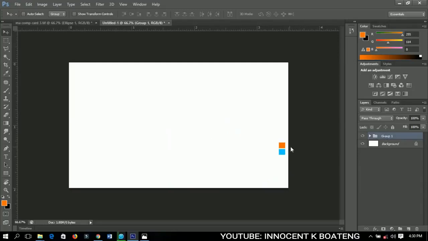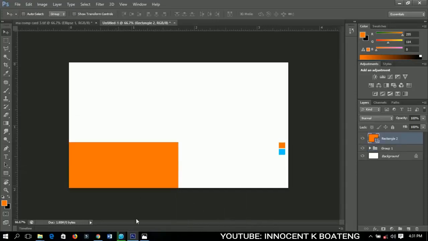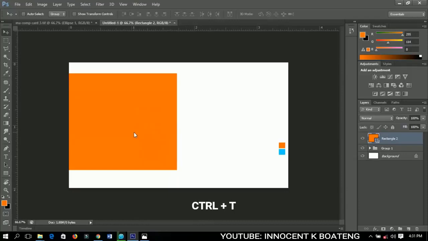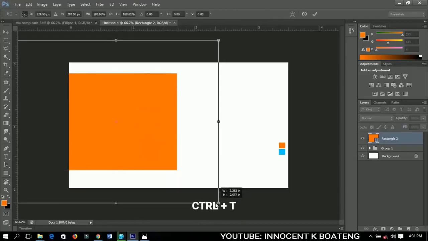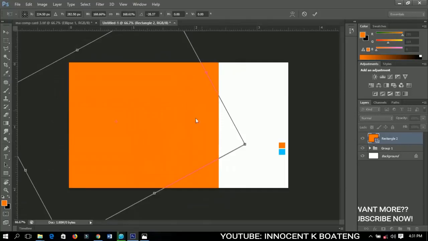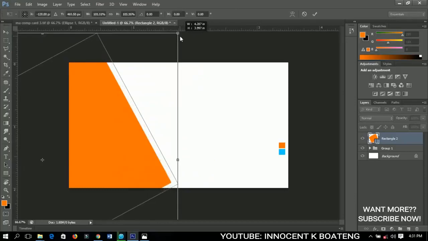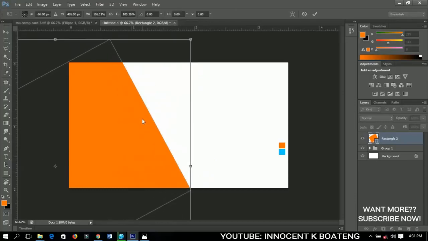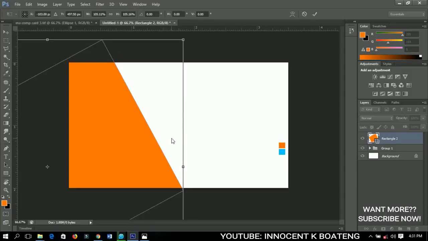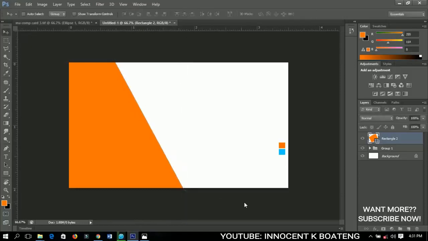Now the first thing that I'm going to do is I'm going to make use of these two colors. That's why I have it over here. Alright, so the first thing that I'll do is I'll pick my rectangle tool, and then I'll draw a rectangle over here. Let me make it big. So I'll draw a rectangle, and I can press Ctrl T to transform this, and then I'll rotate it a little bit like this one. So you can scale it, and then you can adjust it to how you want it. So somewhere around this place will be okay for me, right?